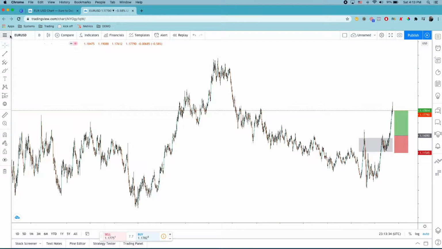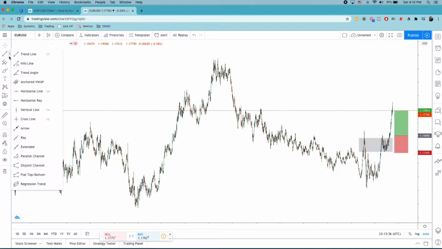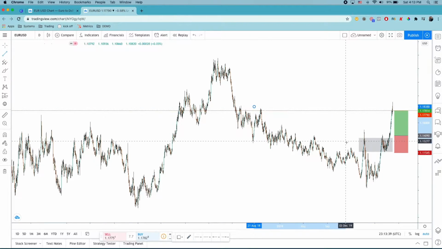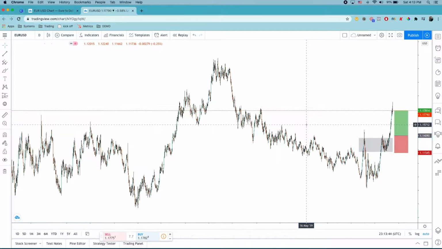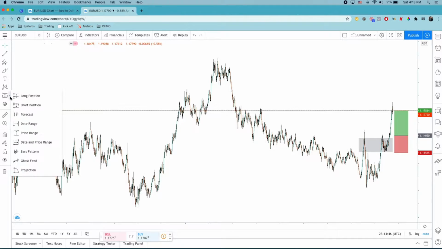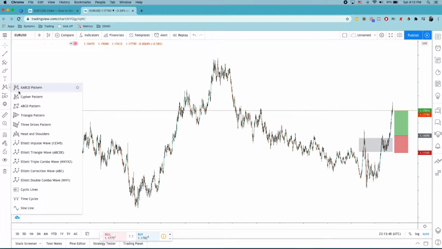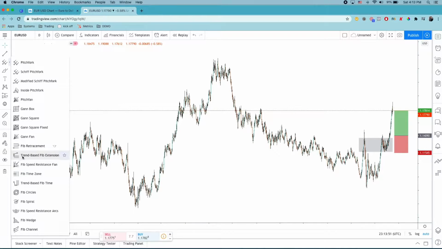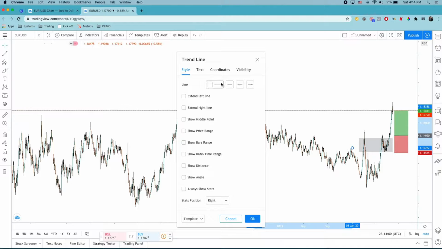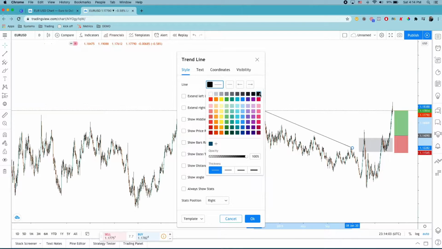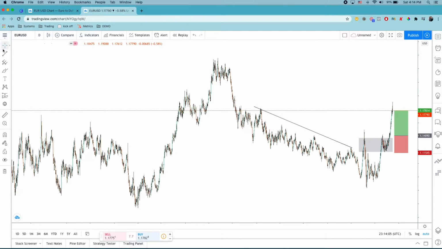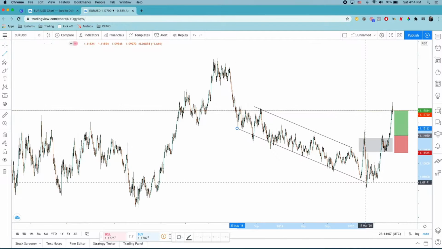Okay. On the left hand side over here, you're going to see all the little tools to kind of create your trend lines and everything, right? And so that's cool. But you have other tools as well that are a little bit more advanced, like the Elliott wave and the Fibonaccis for everybody that wants to use fibs, right? There's a fib extension, trend-based fib extension. We can kind of go into that in the future. But all of the tools are just here for you to really help you understand what the market's doing and give you a good visual so you can make some really good entries for a long or short position, okay?